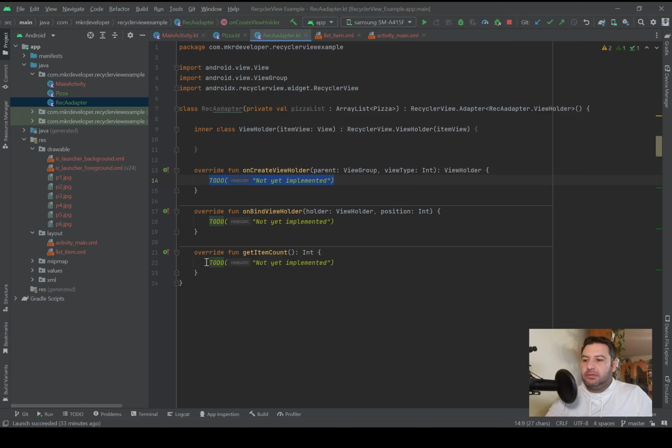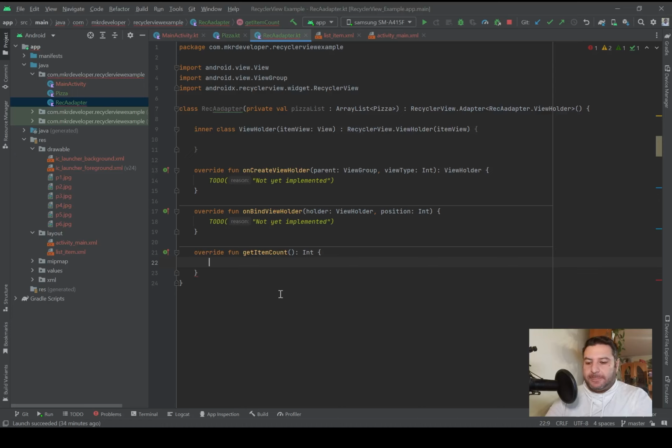First of all, this get item count. As I said, each part of this adapter plays a specific role. The role of this overridden function, get item count, is to mention how many lines we have to create to display on the screen.